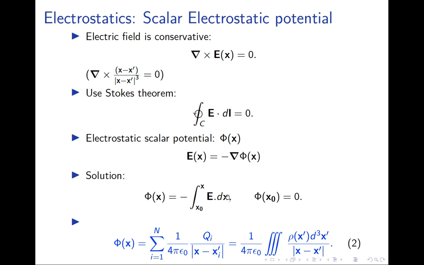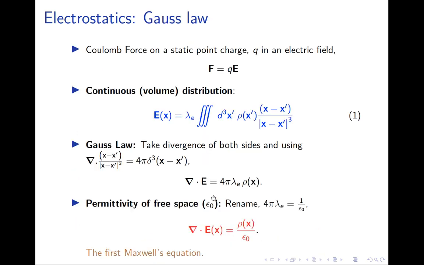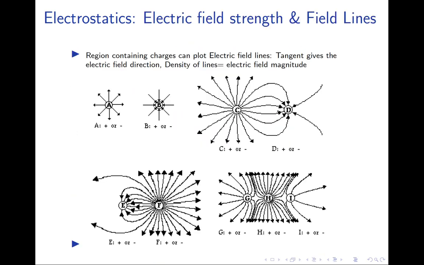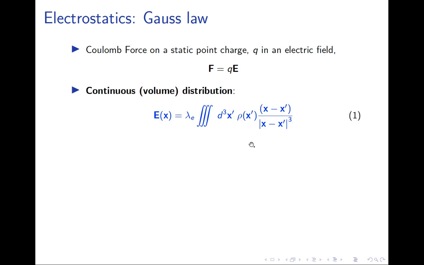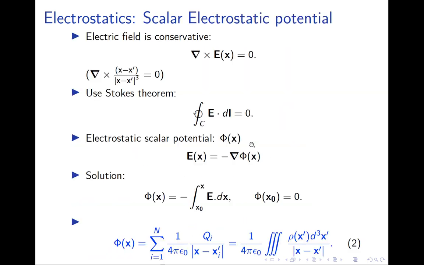And in this equation, if you do the integration, we know what E is. Let me just go back. So this is an expression for E, equation 1. And then we also had the discrete version. You can use either of them, either this equation or equation 1, and then you can do this line integral, and what we should get is that phi is given by q divided by the modulus of x minus x naught. Or in the continuum case, the qi's will be replaced by this elementary volume located at x prime, and then you integrate over all x prime, all locations. So this is the familiar result.